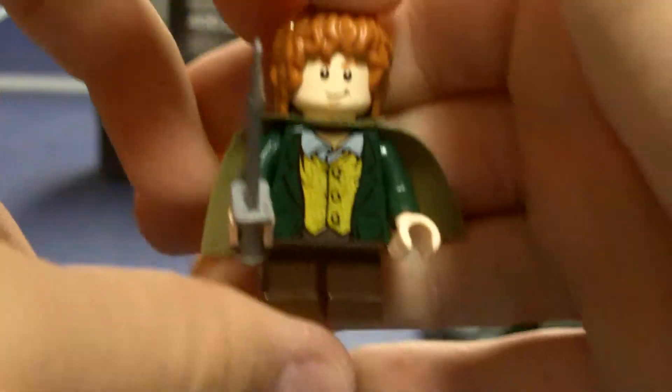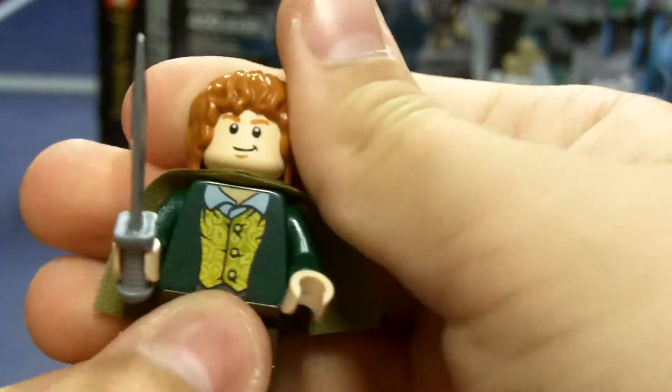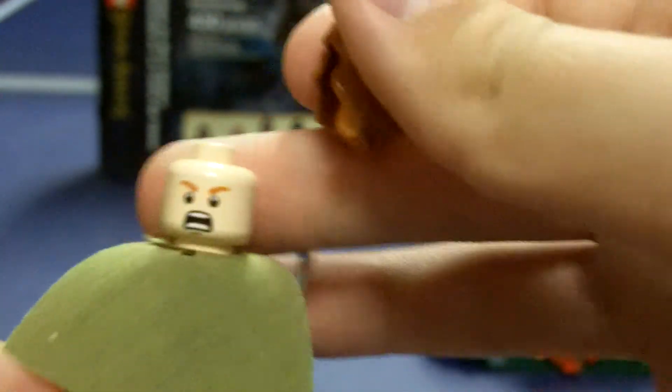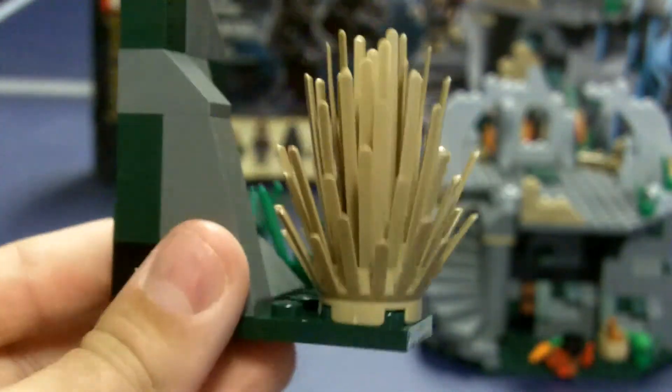The final figure is the exclusive Merry — just a regular short hobbit figure. He's got a light green cape and reddish hair, with torso printing. His alternate face is an angry expression — that's right after Frodo gets stabbed, I think. He does have back printing too. You also get a small side build that adds detail — it's a bush on the side with a little rock formation.